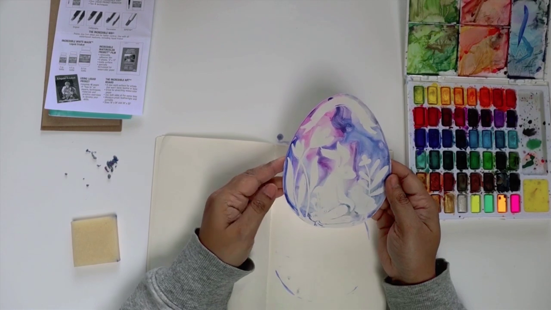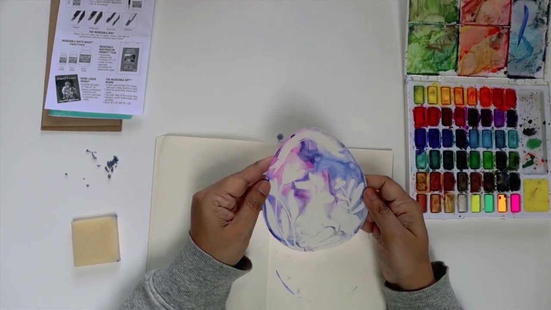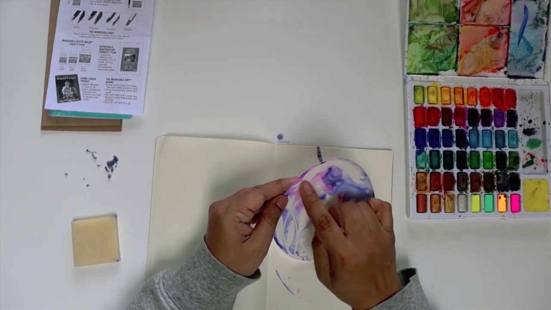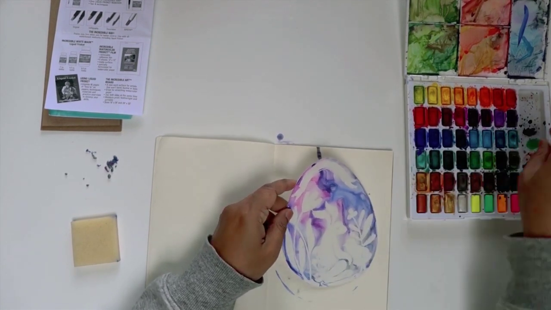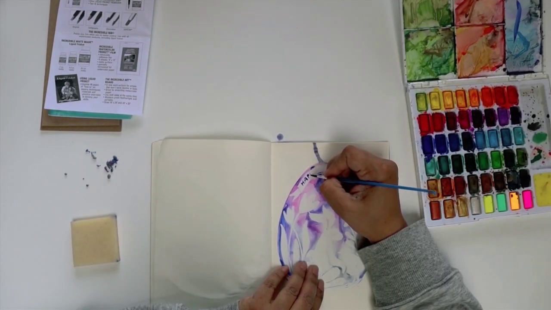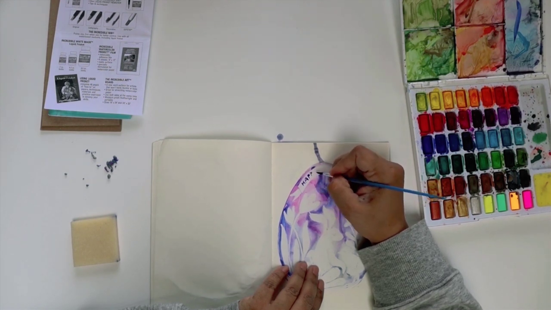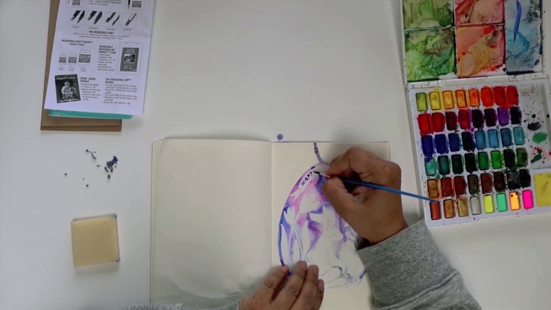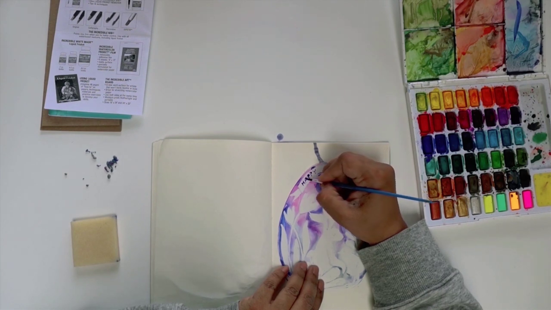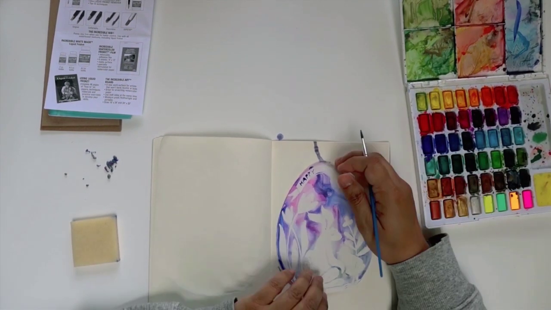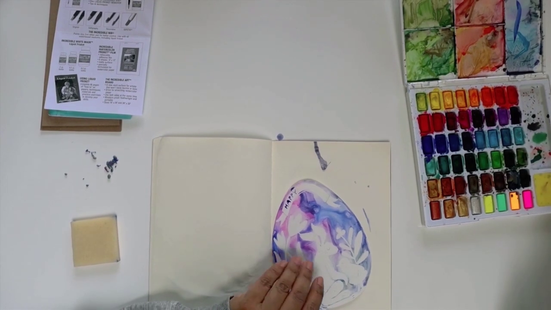I want to add Happy Spring up here on the little banner that I made. Once the frisket is removed, I'm going right on top of the plastic with my watercolor and writing, and it is accepting the paint just as it did the first time when I was doing the wash.